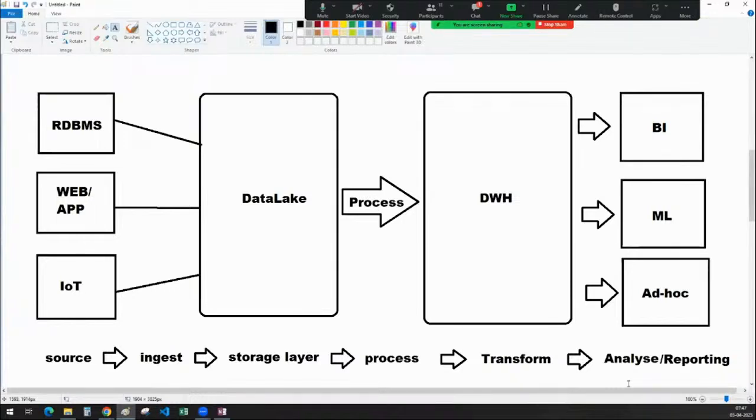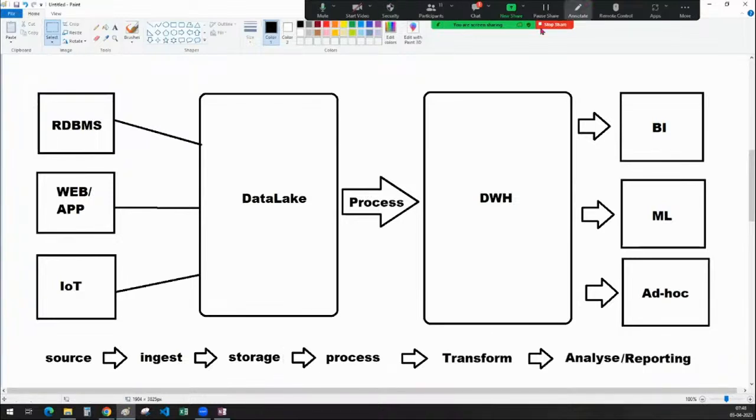In a data life cycle, from the source to finally the reporting, that is where your destination is, right? You are going to create some dashboards, or you have a table on which you can directly do the analysis, or you ingest the data and finally store it in a storage layer, data storing. Okay, this is a typical architecture.